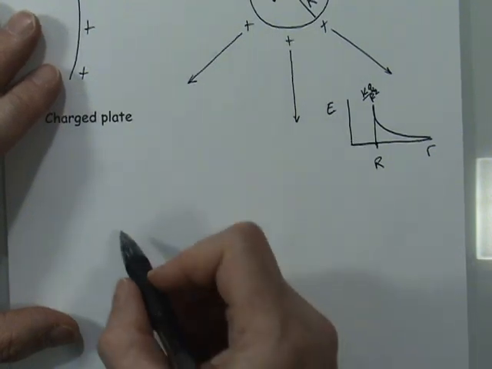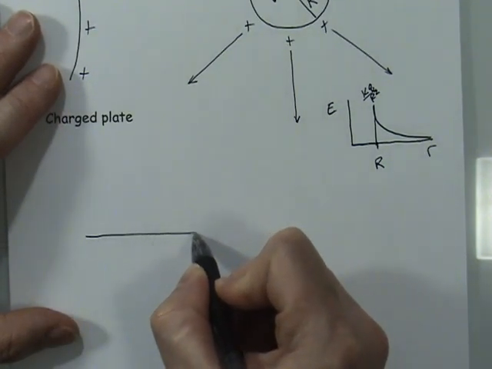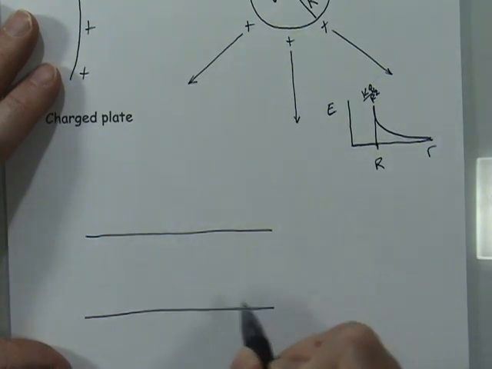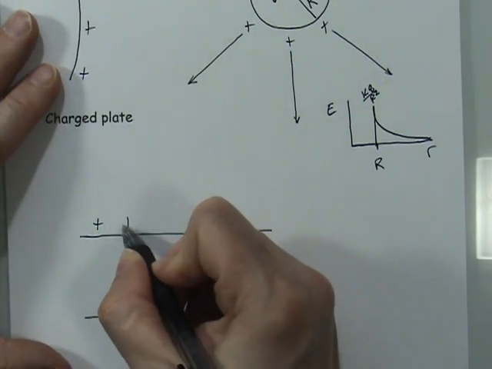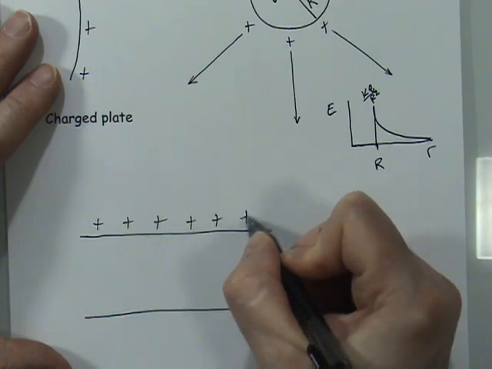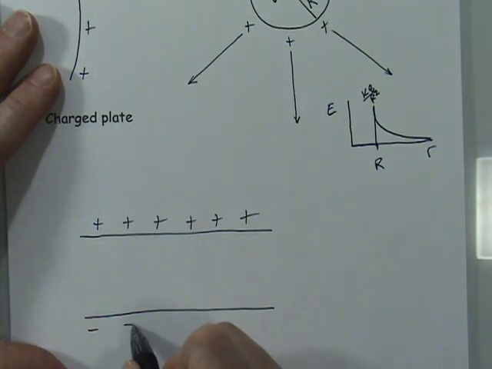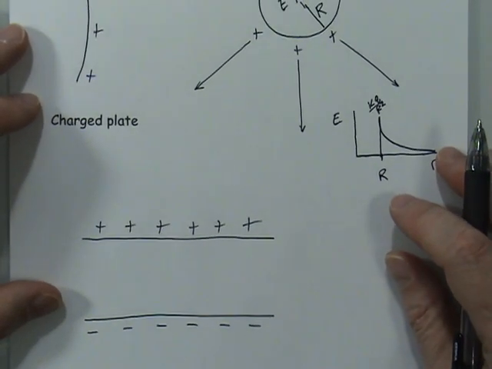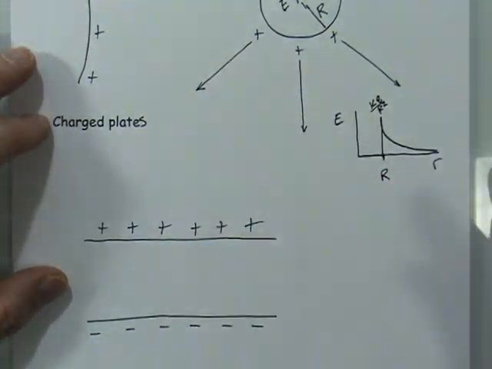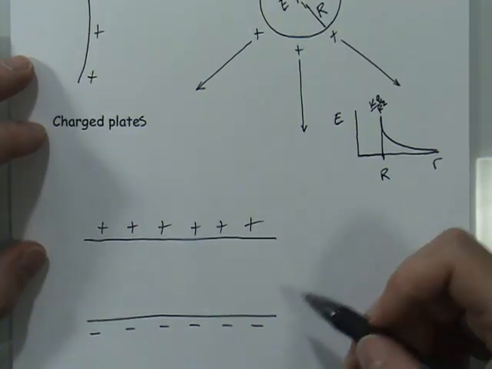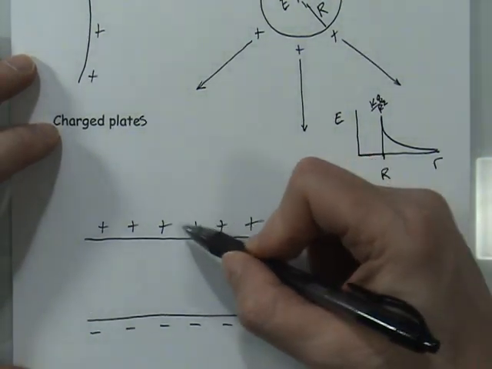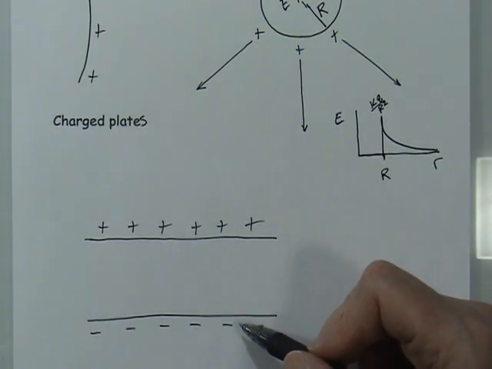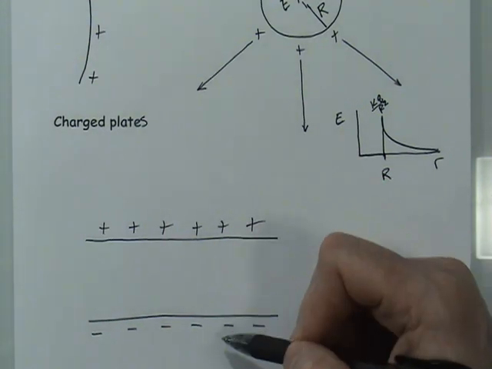Let's look at one last example. This last example is a kind of similar thing, but sort of in the opposite. Instead of having a single charge, we're actually going to have 2 charges. So we have some positive charges, and then we're going to put an equal number of negative charges on the opposite side. So these are 2 charged plates. Essentially what I've done is I've taken some of the negatives from this plate and pulled them off and put them onto this plate. And what that did was create 2 charged plates, 1 positive plate, 1 negative plate.